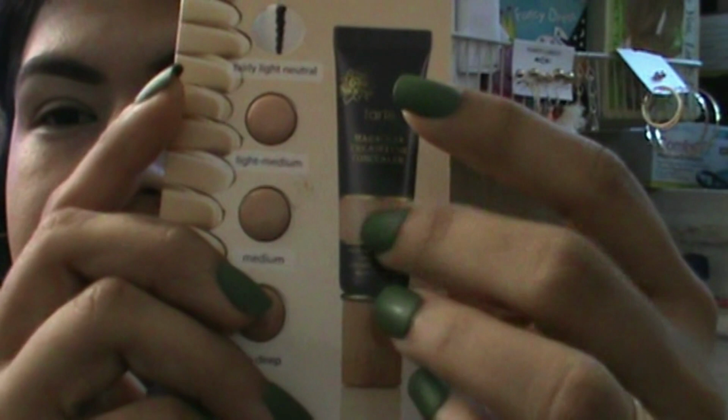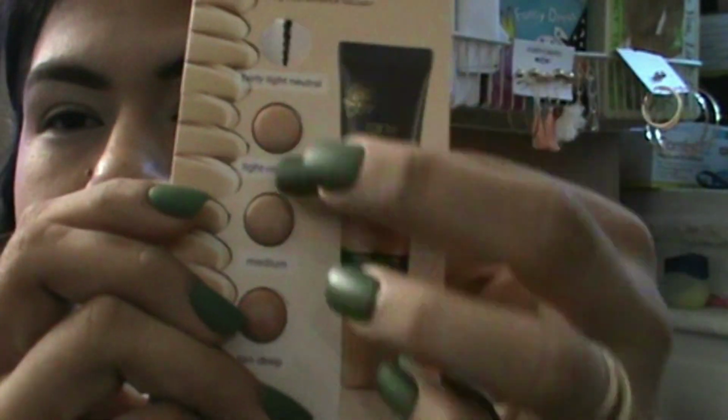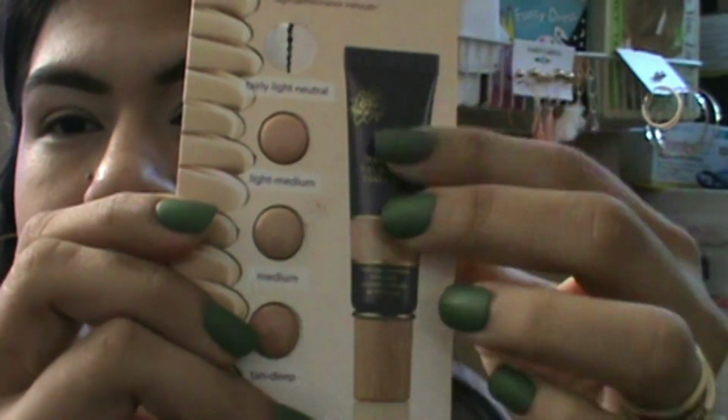And now we're gonna move on to the eyes. And what I used to clean them up is just a concealer. I used the Maracuya Creases Concealer because I have this little sample, and I just used a lighter shade. I just wanted to try it out. It's really thick. It's good. Anyway. Now I'm gonna move on to the eyes.